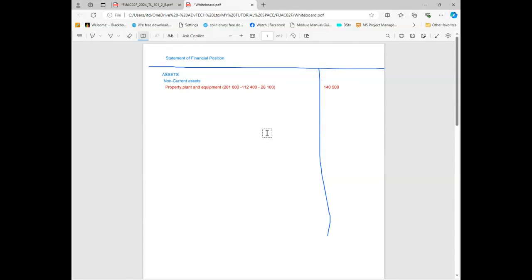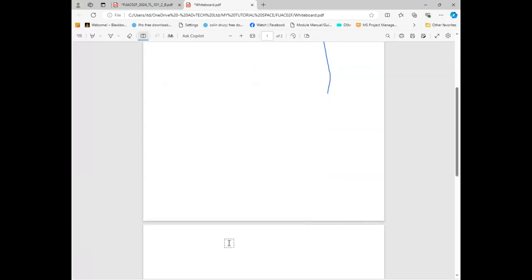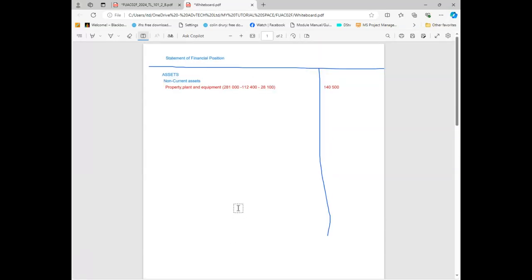So remember, in future you will find other fixed assets. So you're going to add their costs and deduct their own accumulated depreciation. You can do all the calculations in brackets here. But if you don't want to do them in brackets here, you can have a space somewhere, but you will have to cross-reference them so that the marker can go and check them. Let's say you say calculation number 1, and here you just write calculation number 1 in brackets. So the marker will go and check the calculations because they do mark those calculations. Are we together? Yes, sir. But it is up to you to show. For me, if I have enough space, I prefer to show everything here, just in case.